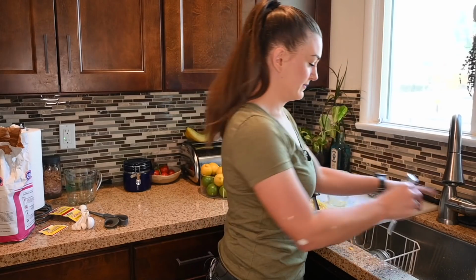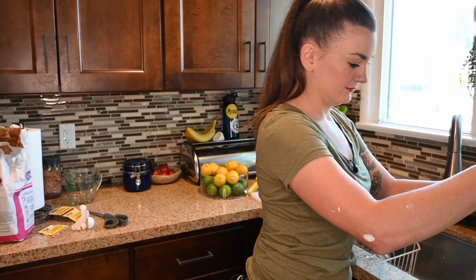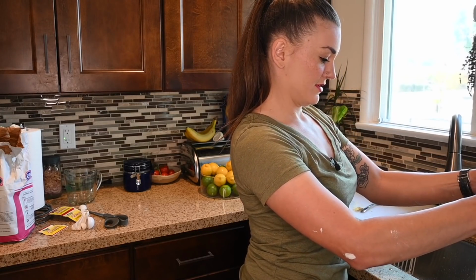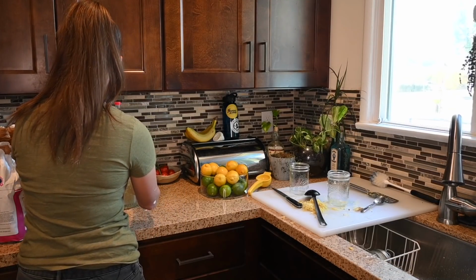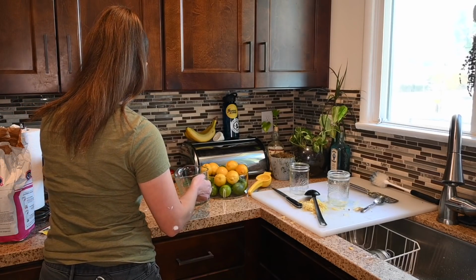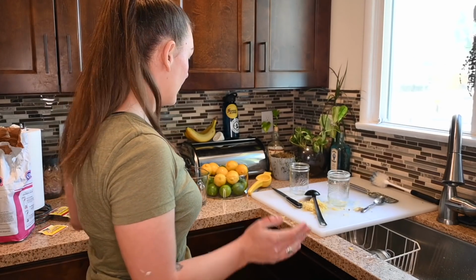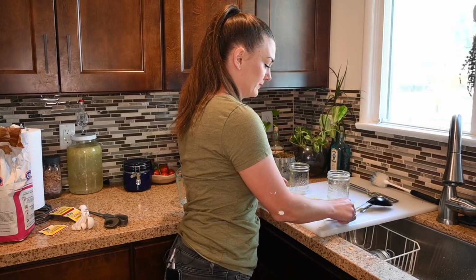I'm just putting water in here. It's really not necessary. You can honestly just cover your ginger beer with a cheesecloth. You'll actually get more wild yeast in it that way if you want. Whatever, you know, I'm a creature of habit. I like airlocks. All right, so now let's make our ginger bug.